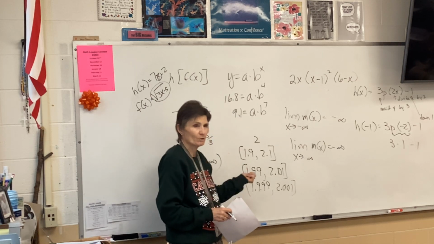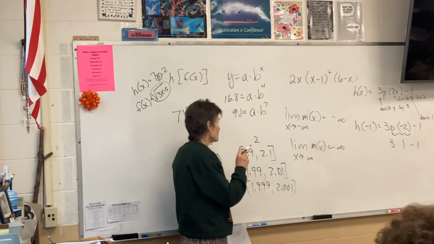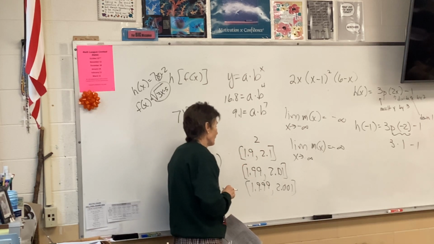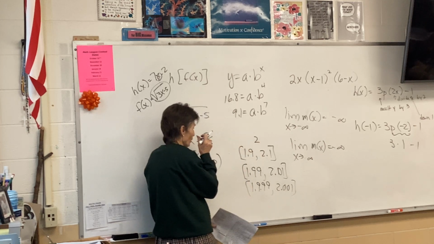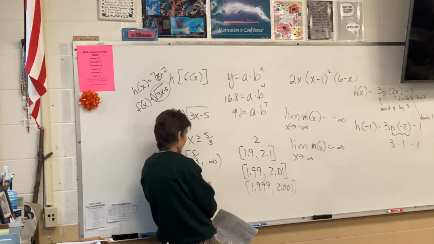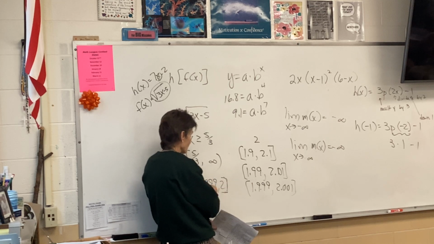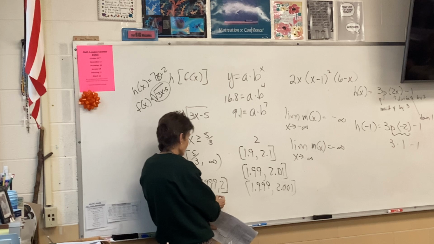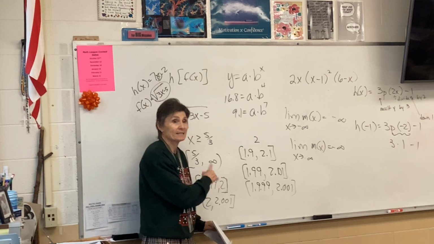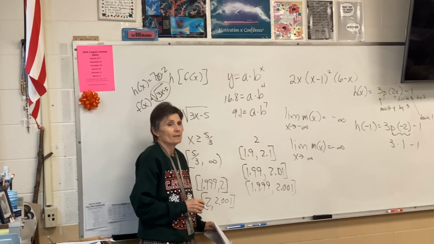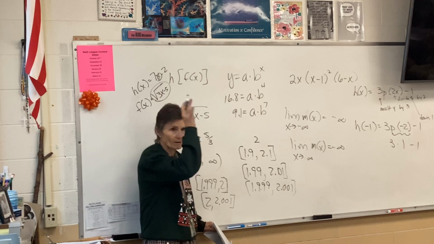Calculus, you have a way of doing that. We don't, so that's how we can do it. You could also do like 1.99 to 2, find that average rate of change, and then find 2 to 2.001, that average rate of change, and see what that average is. That would be another strategy, but you're going to need to find average rates of change of something to make it happen.